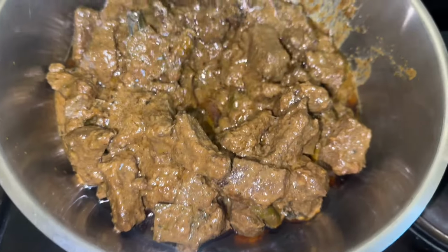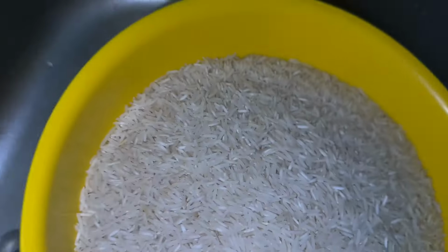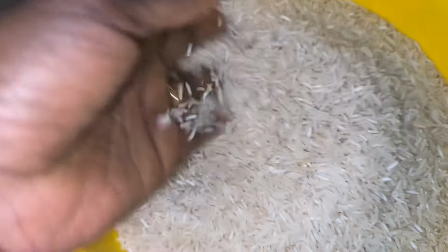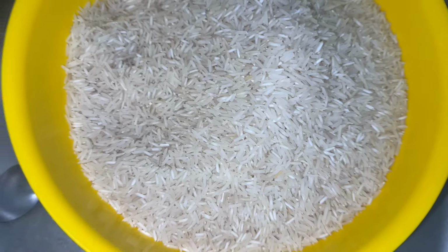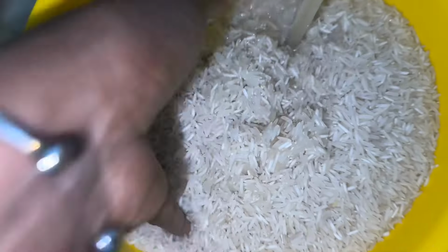So guys, I just have to dish out the lamb from the sauce, and also this is the remaining sauce which I have. So I'm going to cook the rice here separate. So that's the rice that I have. So here I'm gonna cook the rice from here separate. Yeah, I think so. But I wanna add a little bit of color as well.